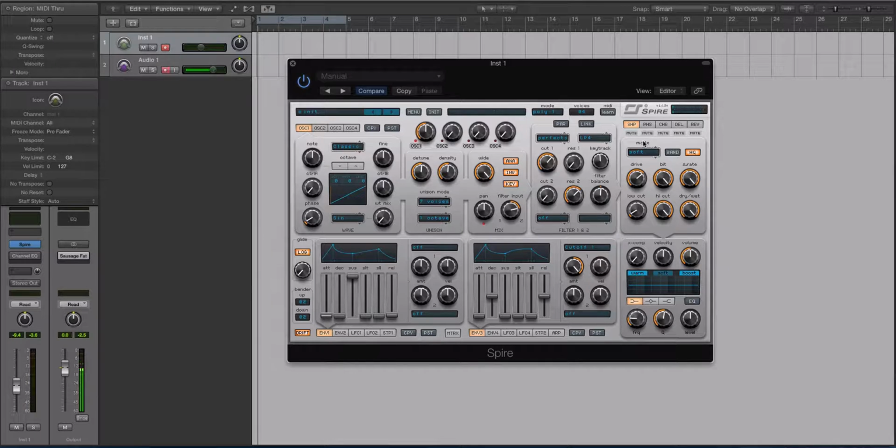Hey guys, welcome to section 7 of this Spire tutorial, where we are going to be looking at the effects section over on the right-hand side of the top part of the synth. So you have these different types of effects. You have 5 different effects, or effect tabs rather, and to toggle between them, you just click on the little highlighted word or acronym for the effect.